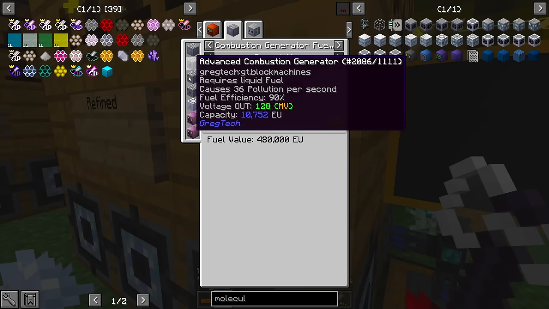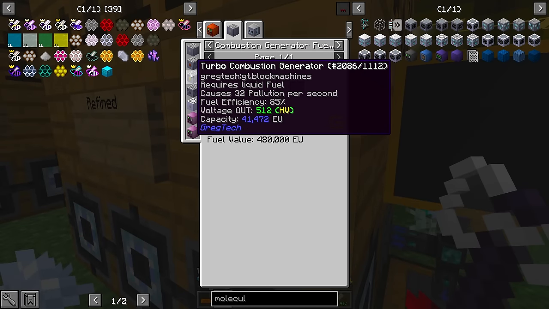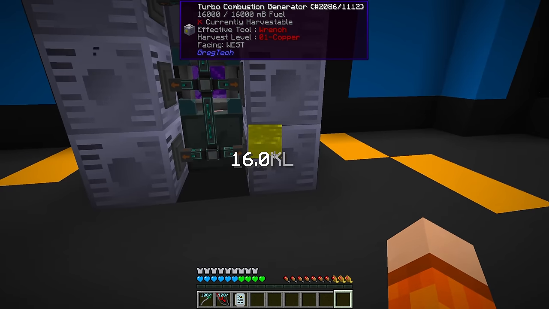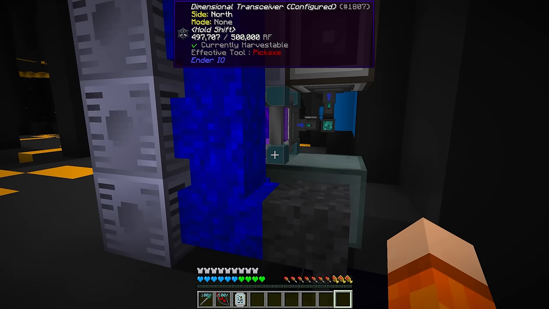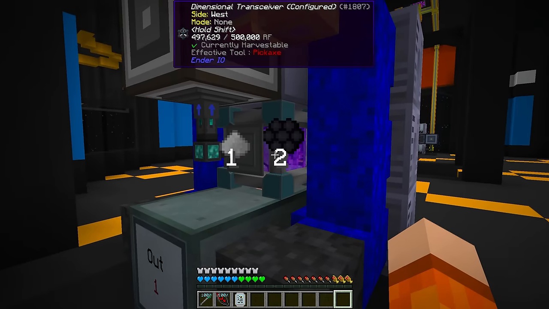It does depend on which tier you go for, as some of these lose efficiency, like at HV it's only 85% fuel efficient. And I did decide to go for HV here, so we have six turbo combustion generators feeding their power into a capacitor bank. And then that capacitor bank goes into the dimensional transceiver, and the transceiver powers all the alvearies. So you can kind of see the rate that we're generating combs here. This is so awesome to see.